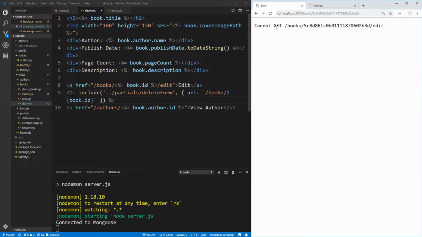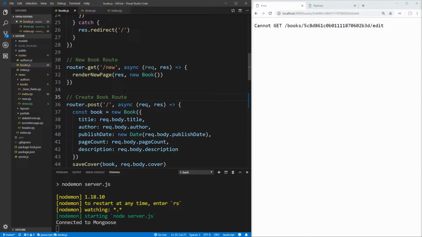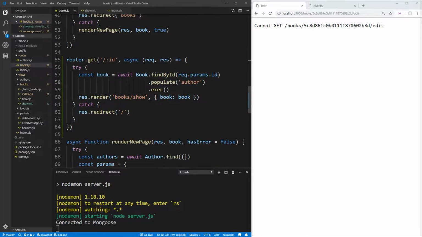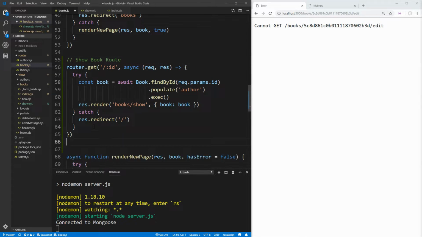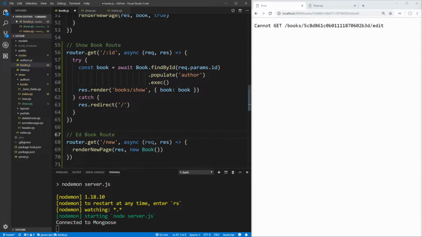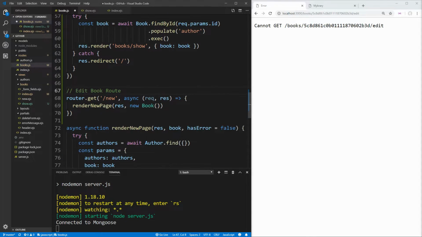So let's actually work on defining the edit route for our books now that we have the show route completely done. The first thing we need to do is to go to our books page here and to create a new route for editing. We'll just copy our current new book route, put a comment in here so we know this is the show book route, and we'll paste this down and we'll call this edit book route instead of new book route. And our link here is going to be, first we need an ID, followed by the word edit, so we know this is our edit route.